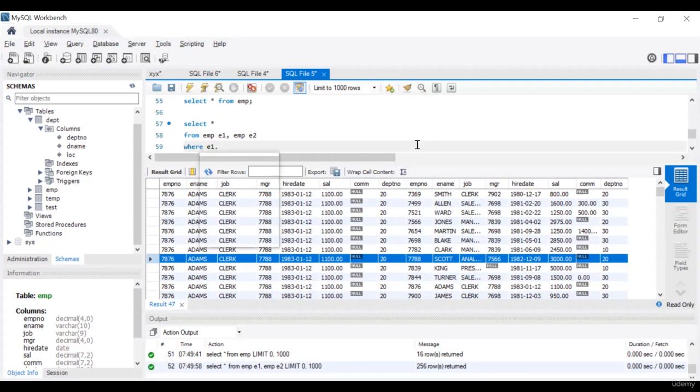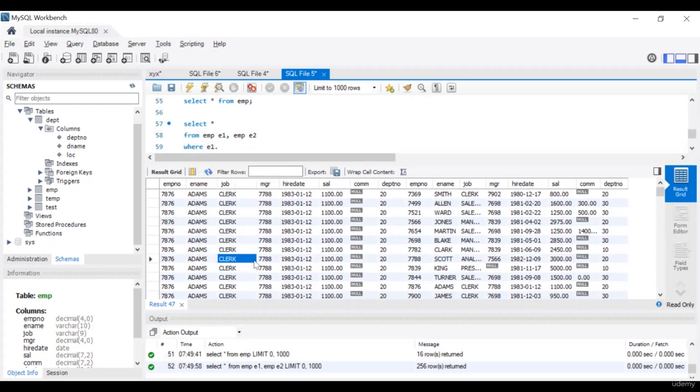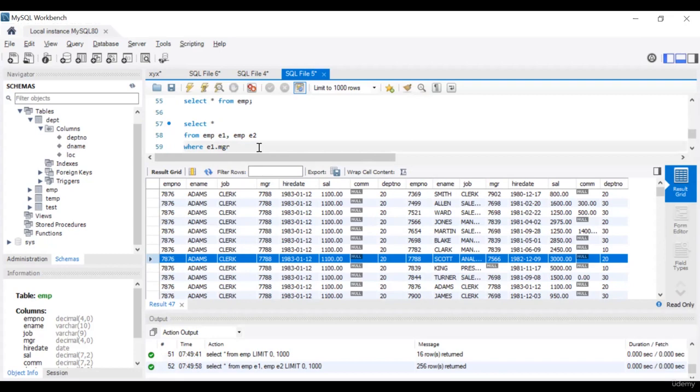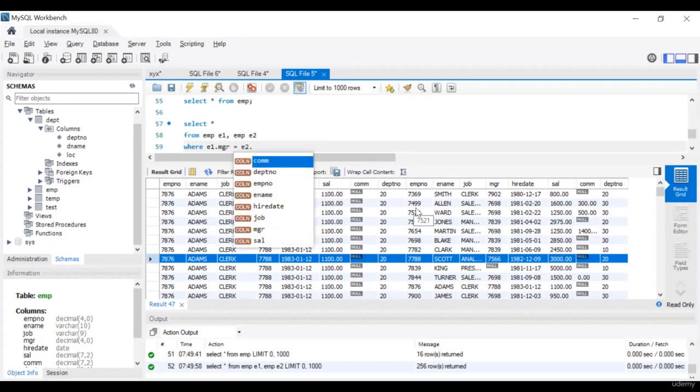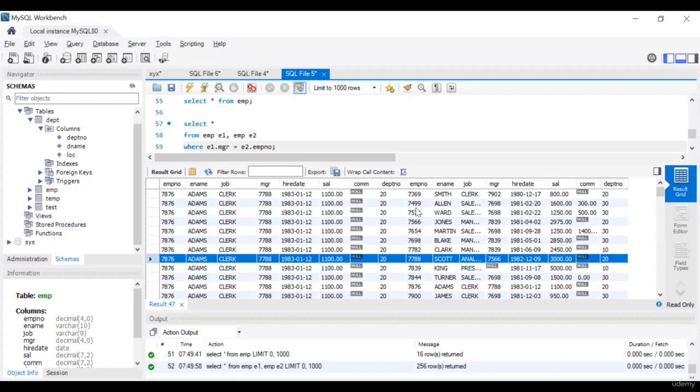From the E1 table, you must take MGR, and that must equal EMP number, E2 dot EMP number. Got the point or not?